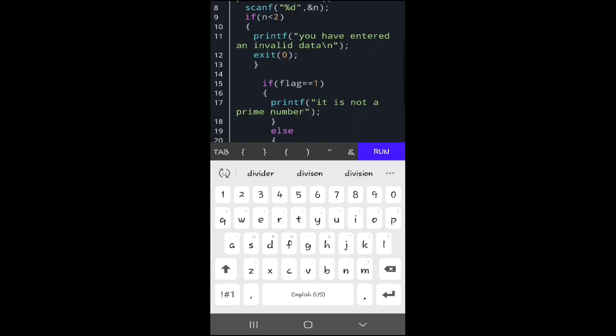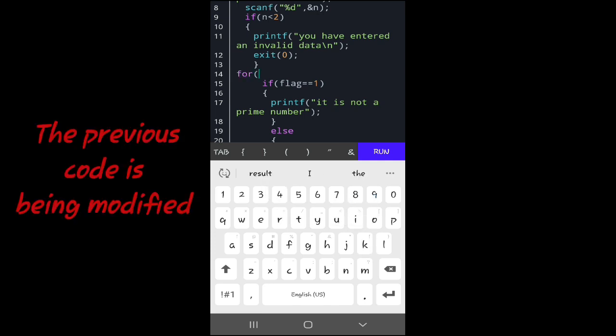Now we'll insert a loop statement: for I equals 1. This is a different method.